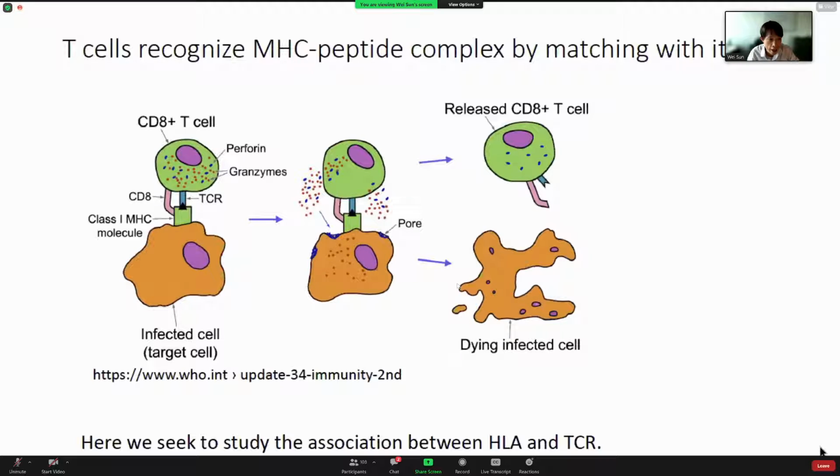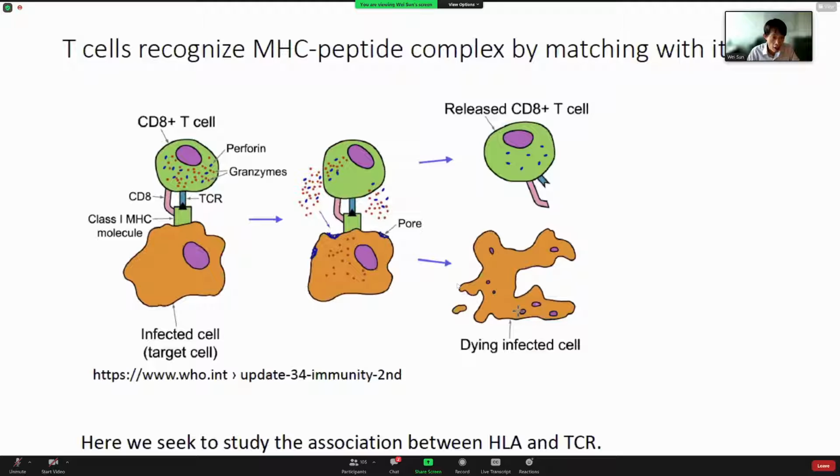So that's the way the T cell recognizes the infected cells. You've got the T cell here, and you've got the infected cell here, right? Basically, the T cell will kill the cell. It does so by recognizing the peptide, or the antigen, presented by the cell. If the cell is infected by a coronavirus, it will present some of the protein from the virus, and the T cell can look at that and say, that's not our own protein. So it will attack the cell, basically kill the cell.